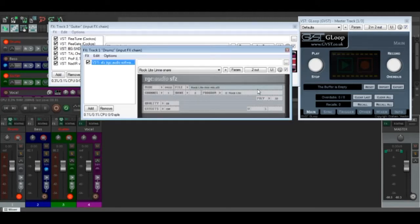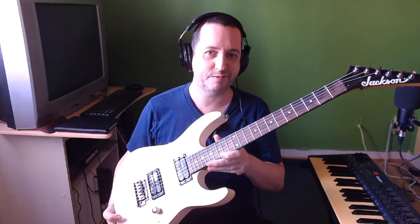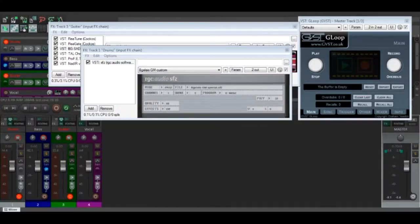And for the drums, since I want a Def Leppard style, I put my custom general MIDI. It sounds exactly like that, because the drummer for Def Leppard used MIDI drums with one arm. It sounds really MIDI, like the original one. So what does it sound like? Well, I'm using a guitar like the kind Phil Collins used, a Super Strat Jackson style. Good guitar for this. I recommend reducing the volume of the tone a little, because this impulse is really loud, normalized. I put in my artificial bass guitar, and this is what it sounds like.